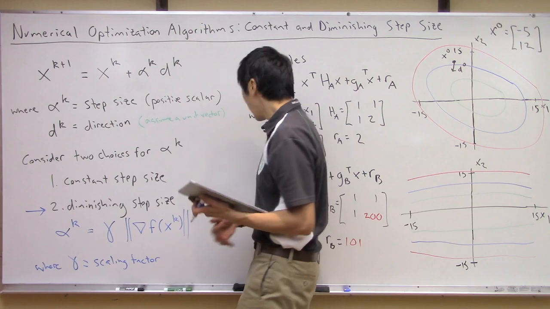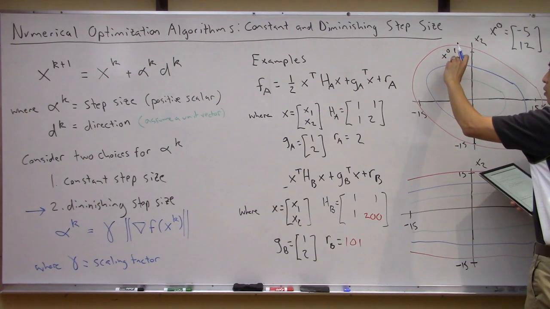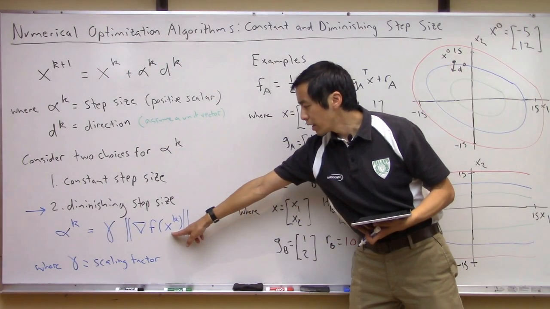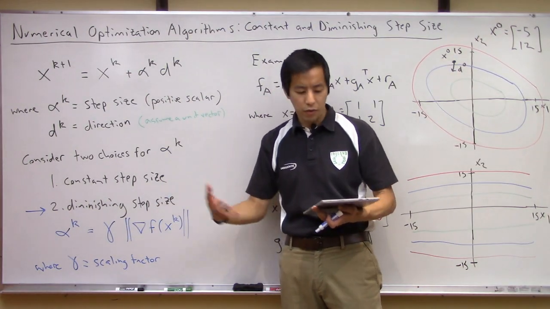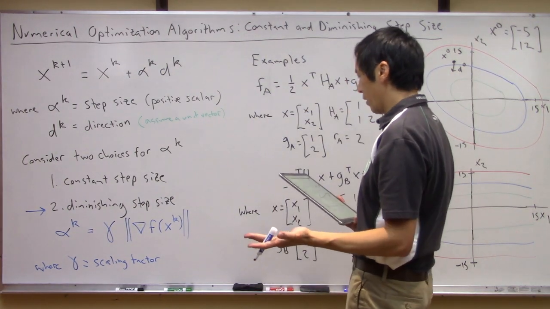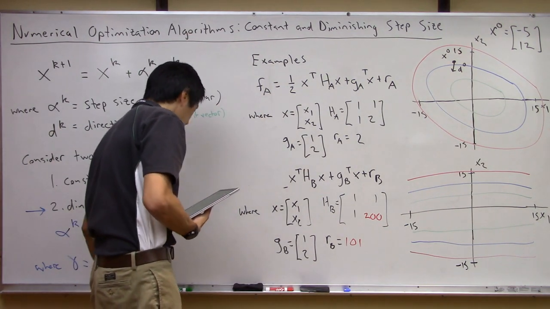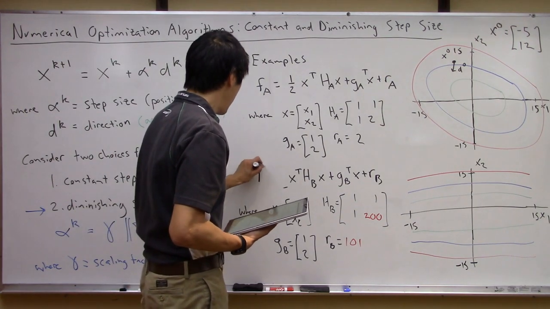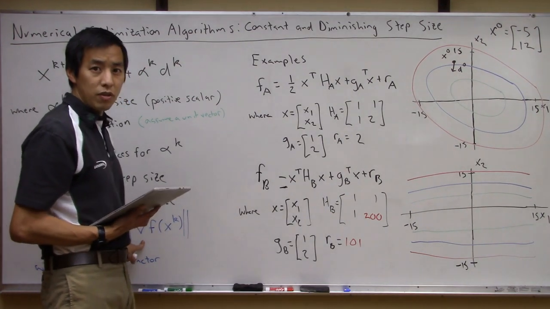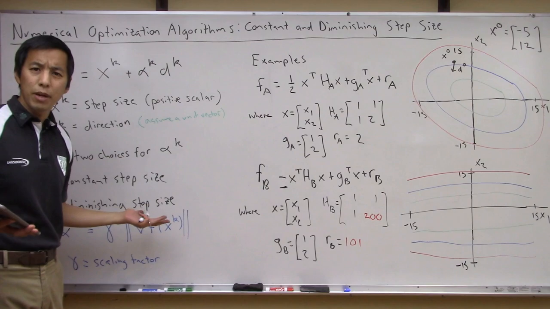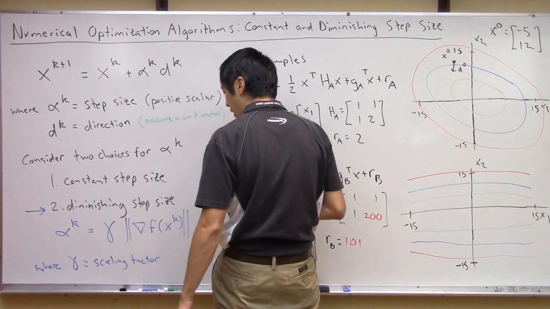Again, this is really, really simple to implement, right? All you need to do is at every location, you see where you are, you see where the gradient is pointing, and then you also see how steep that gradient is, right? And then just compute its two norm, multiply by this scaling factor, and off to the races you go. So let's do that. Why don't we go ahead and again look at these two cost functions, FA and FB. Whoops, sorry, I erased part of FB, but I think you all saw it. It's basically the same thing. Let's use this scheme, the diminishing step size, and examine a couple of these different scenarios by messing around with gamma to see what we end up with.